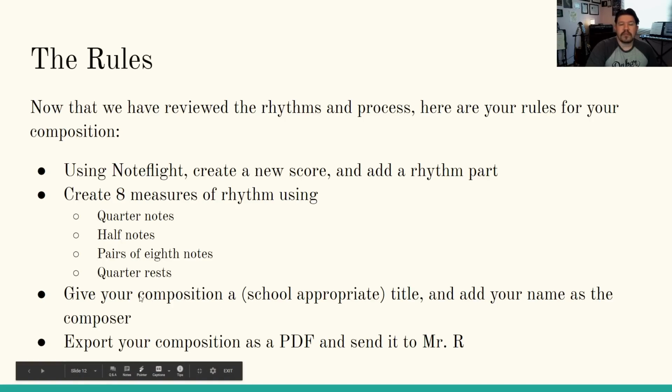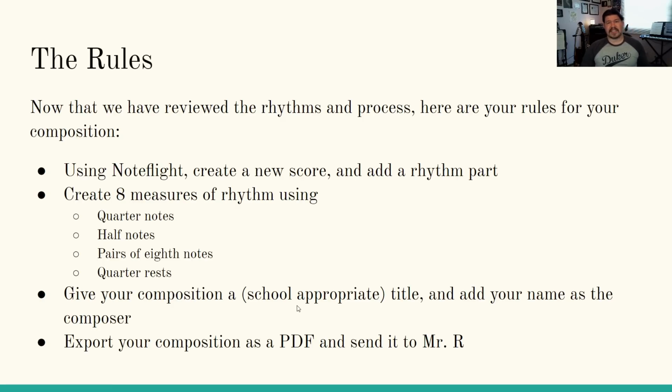So once you do that, you'll see in the NoteFlight video, you can give your composition a title. Please make sure it's school appropriate. We don't want anything silly or inappropriate in there. If you just want to call it rhythm or rhythm composition, or you want to make up a name for it, that's fine. Just please make sure it is appropriate for school. Okay? You're going to also add your name as the composer because you are composing. You're the one who is going to be creating this. So you might as well put your name on there and show that you were the one who composed this. You were the author of that rhythm.